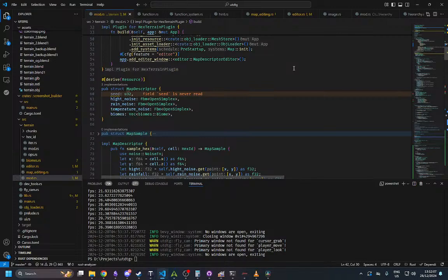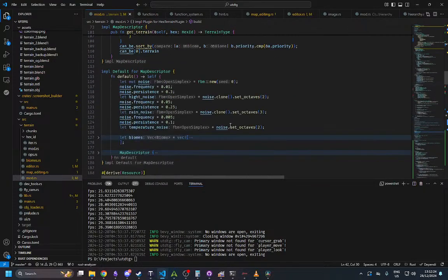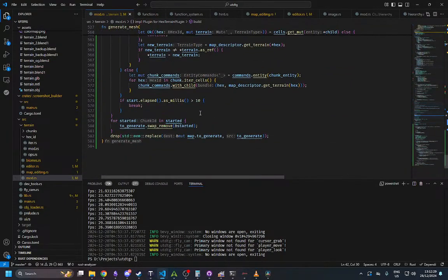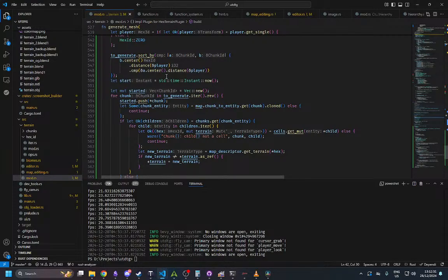I think it's 16 milliseconds to keep 60 FPS. So you've got 6 milliseconds to hope that Bevy schedules this without it causing frame lag. And the idea being that if you're on a really slow computer that takes more than 10 milliseconds to generate a chunk, it'll still generate at least one chunk per frame.